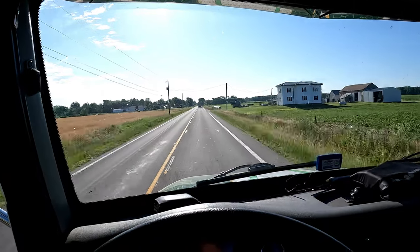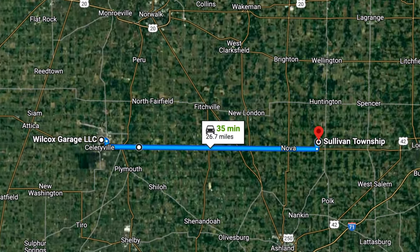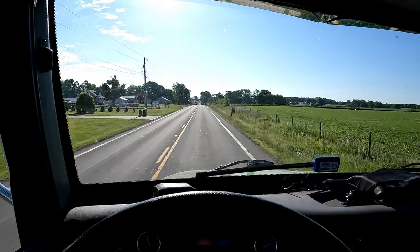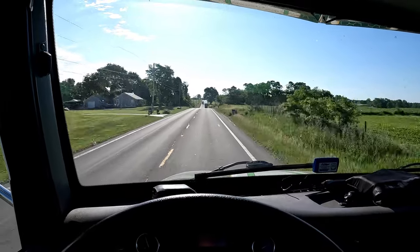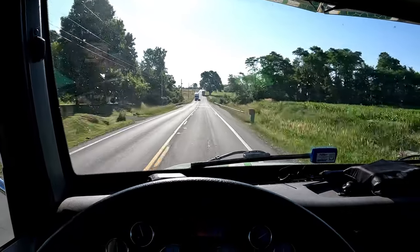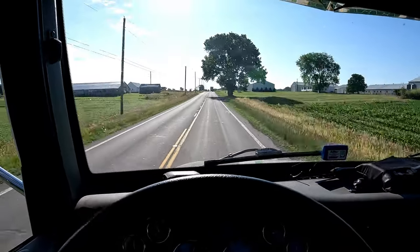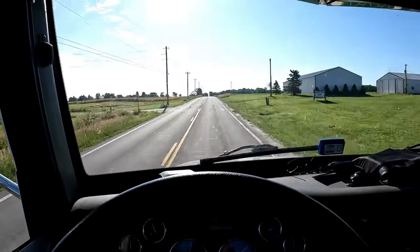We're headed about 40 minutes away from our shop today to do another one that has been destroyed by a tree falling on it. This one's a little bit bigger, I should say quite a bit bigger. I've been told it's a 40 footer, so I've seen pictures. It looks in similar shape as the one yesterday that we did that was virtually cut in half by the tree.